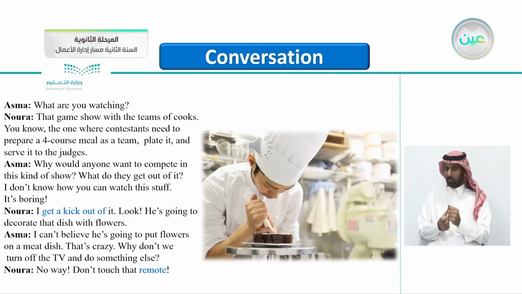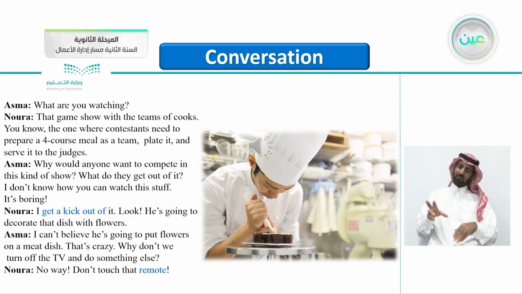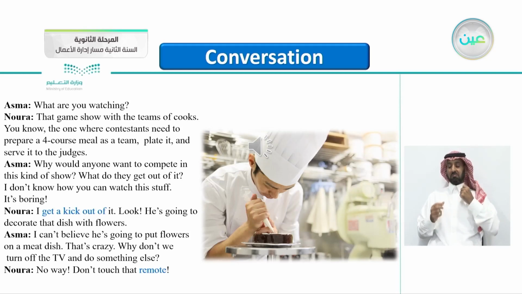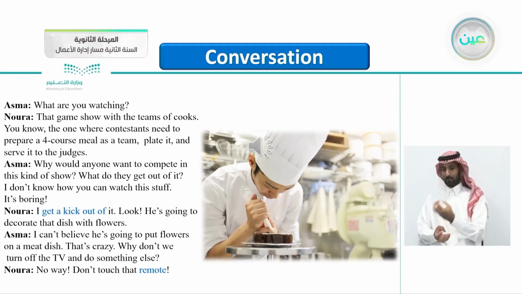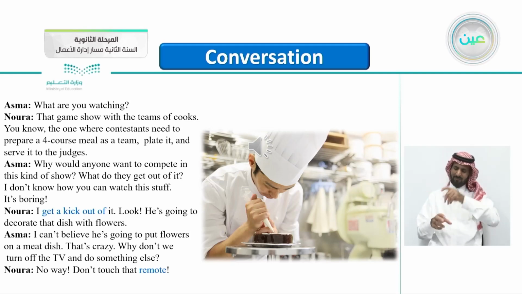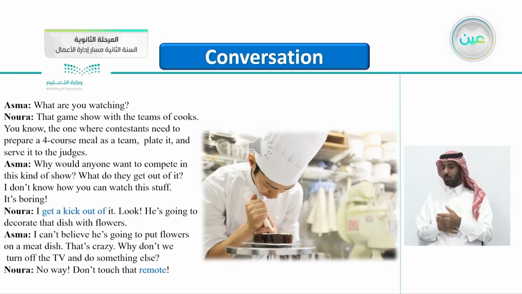It's boring. Noura, I get a kick out of it. Look, he's going to decorate that dish with flowers. Asma, I can't believe he's going to put flowers on a meat dish. That's crazy. Why don't we turn off the TV and do something else? Noura, no way. Don't touch that remote.